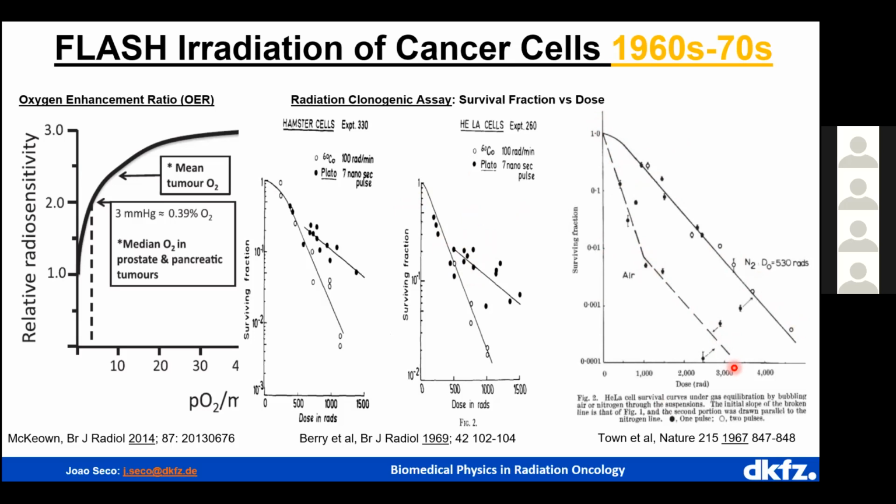So that's why the oxygen depletion has become so important. People started to understand that the cells in the presence of FLASH radiation behave as if they are hypoxic. And that means the cell goes from behaving at a factor 3 to 1. So you have a factor 3 decrease in cell kill. So this is a major decrease and allows you to spare organs, of course, if you're irradiating them under FLASH.